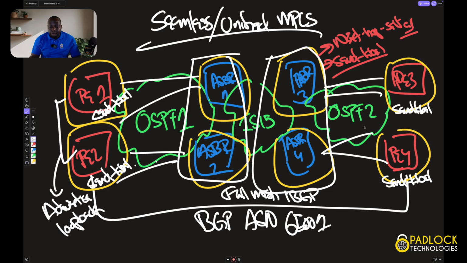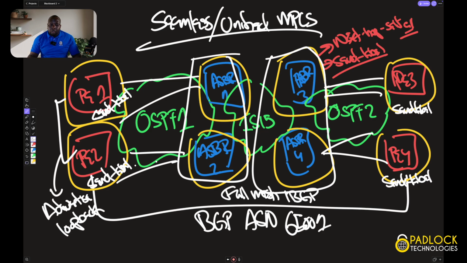But how this moves end to end is it'll move through this PE, then you have your internal or intermediate routers in the middle. You'll see the swap going. Then it gets to the ASBR, swaps again, gets to the next ASBR, swaps again, ultimately gets down to the PE, right? And whatever the intermediate router is in the middle, which is going to be the penultimate router, that's when the PHP process happens, penultimate hop popping process happens. Then it ultimately gets to the PE, which is called the ultimate router.